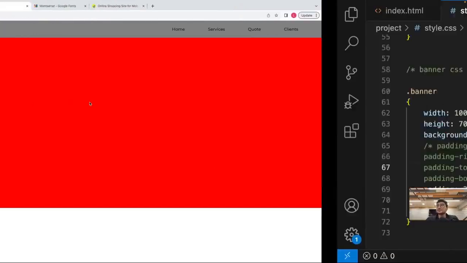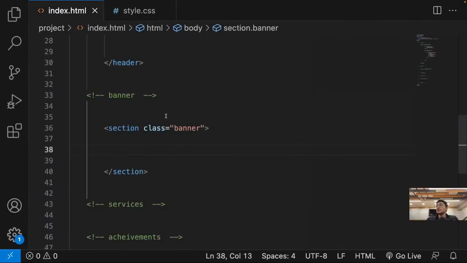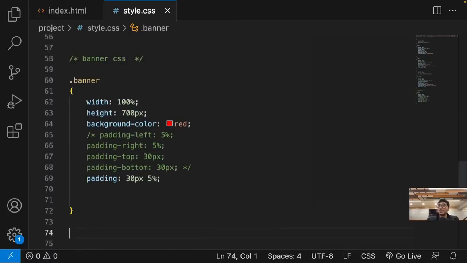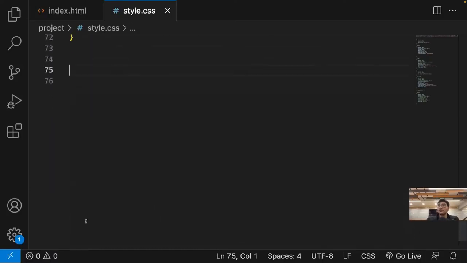Now inside this, I need 2 elements. So first of all, let's go like a div. Okay, let's give it a class of details, something like that. Okay, guys, please focus everyone. I'm giving it a class of details. This is a div, details. Let's style this quickly. Dot details.